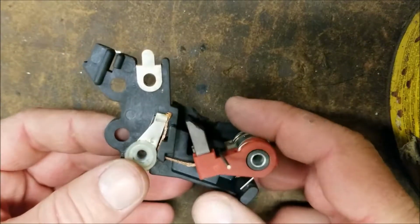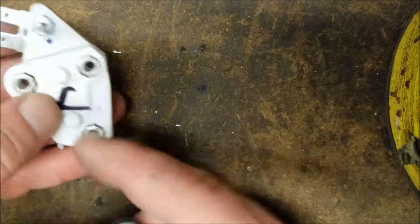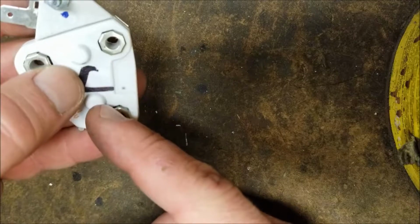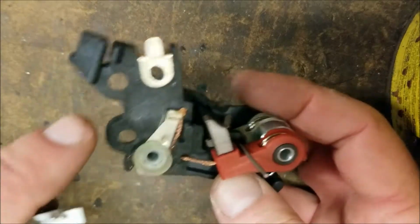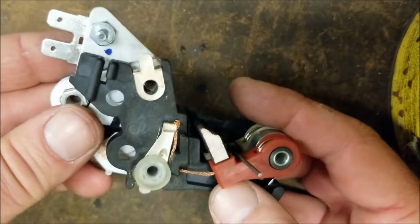So now that these are held back, we can go ahead and slide the regulator back in. And it goes like this. You'll notice these two protruding bumps or protrusions. You'll also notice two holes here. You're just going to slip it together just like that.